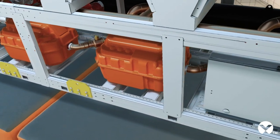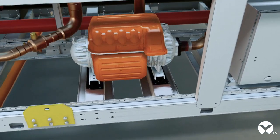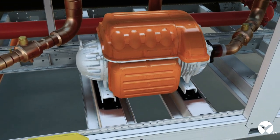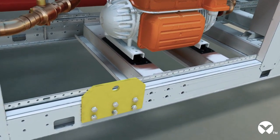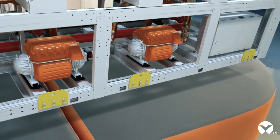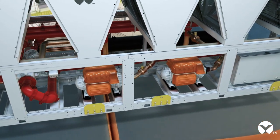Here we can see the very heart of the unit. This inverter-driven compressor has the peculiarity of avoiding any contact between the rotating and fixed parts, as happens with traditional compressors. The shaft physically levitates thanks to the magnetic bearing, which avoids any mechanical friction. Eliminating the mechanical friction leads to three significant benefits: the possibility of having an oil-free refrigerant circuit with considerable advantages in terms of component life cycle and ease of maintenance; raising efficiency by limiting consumption and peak power; and by limiting friction and vibration, noise is greatly reduced.